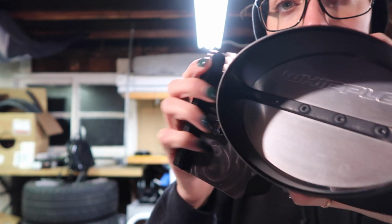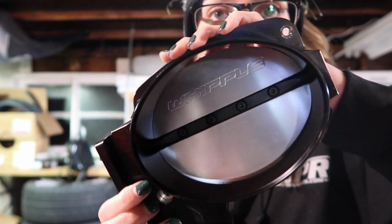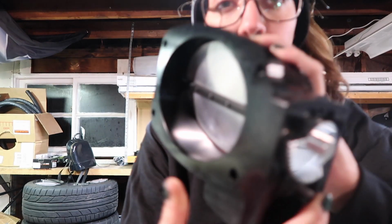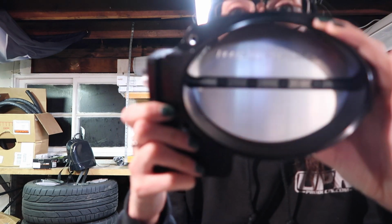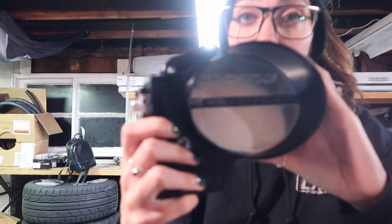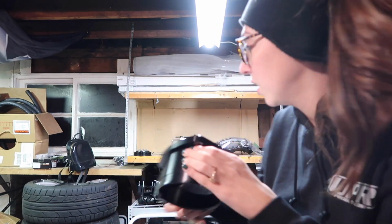Okay, so we got this in. It is my 132 mil Whipple throttle body. Hey, this thing said it was used, but it literally looks brand new. So Brian's really good at scavenging the internet and finding parts. So my whole CTS was pretty much used stuff, and this car technically is all used stuff, even though it looks brand new. Shout out to Cy Lee as well for helping me out with the fuel system.